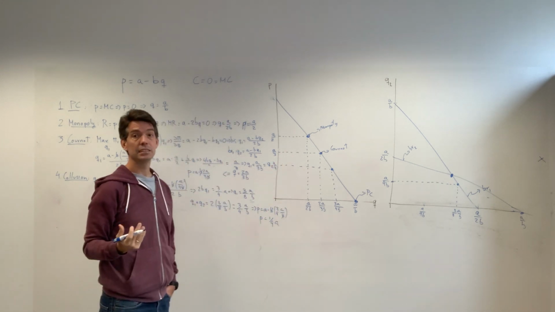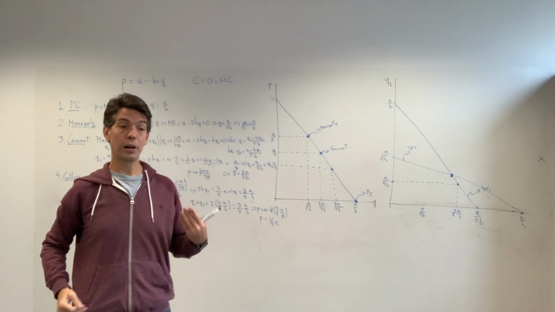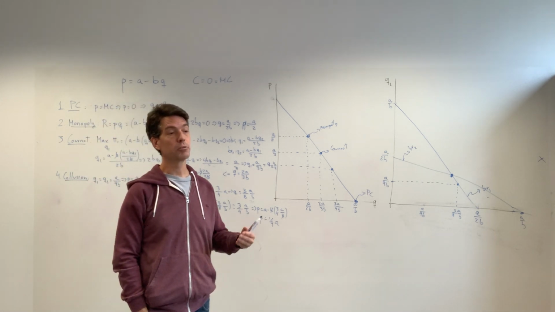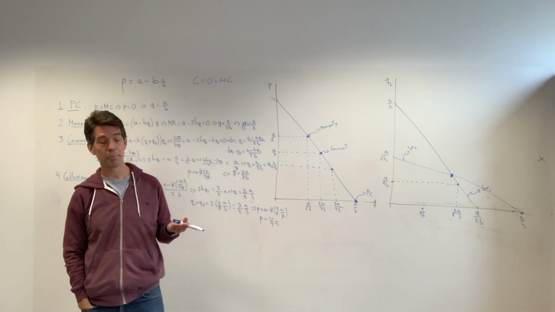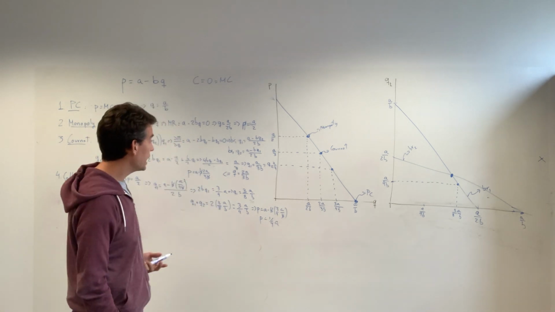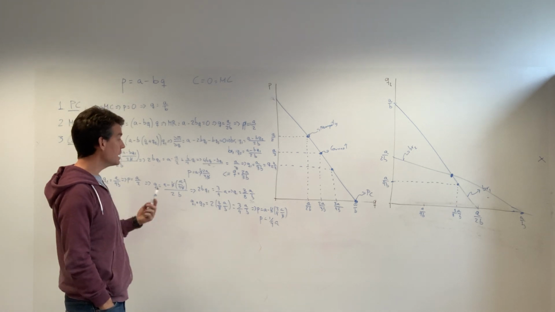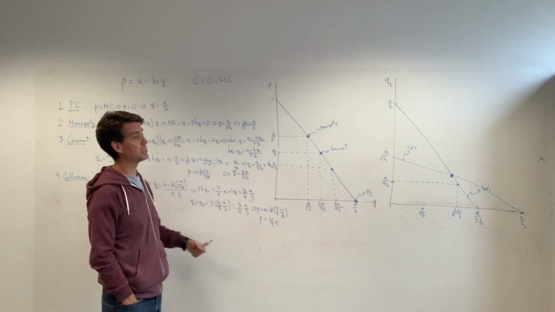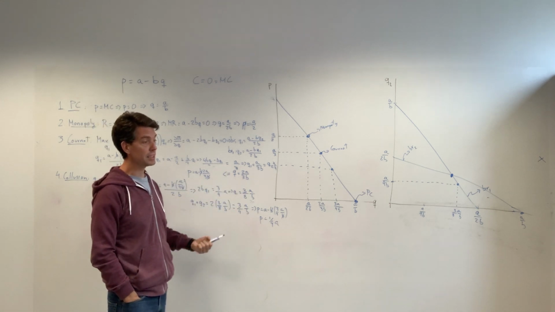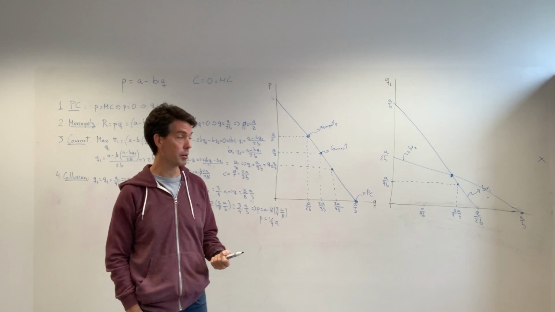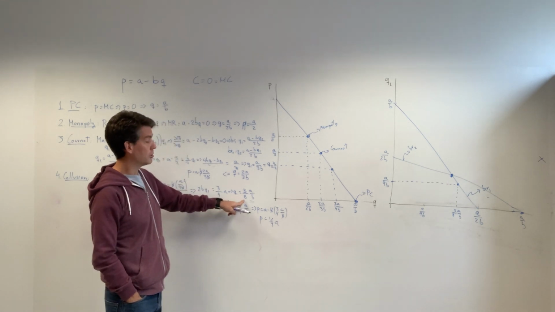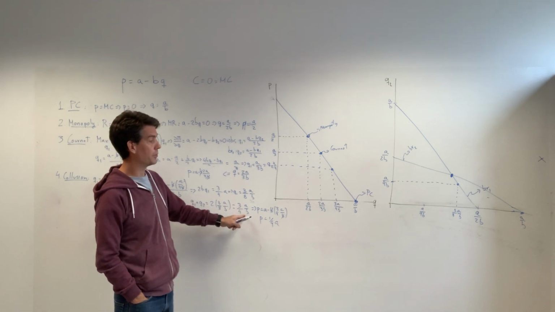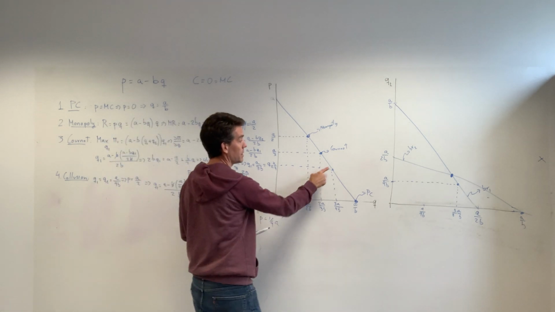So what we are learning in this lesson is that companies try to agree on reducing quantity to keep prices high and profits high. But actually, because they don't trust each other, each of them ends up producing 3/8 of A divided by B. So they produce a little bit extra, thinking that the other is going to satisfy the agreement. Because they both produce 3/8 of A divided by B, in total they produce 3/4 of A divided by B, and as a consequence the price is much smaller.